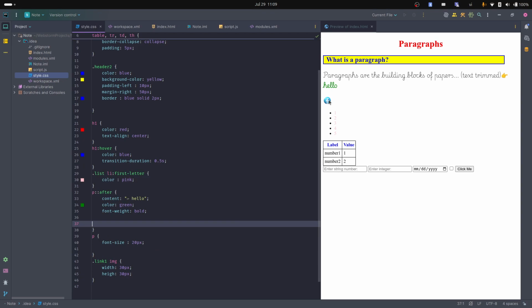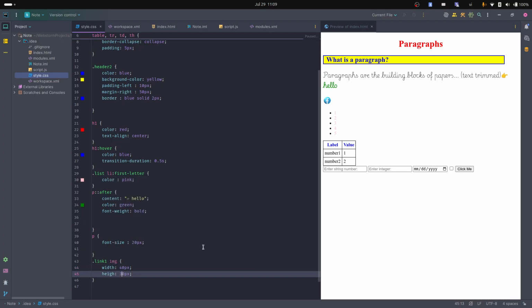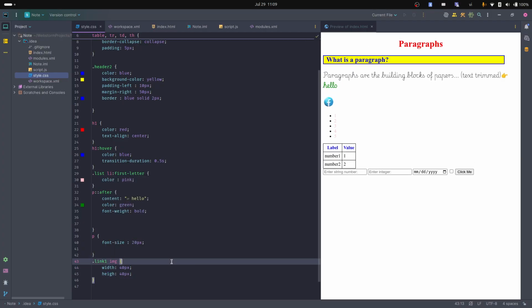You see it's going to change the size for this image. Okay, it's going to change the size for this one.